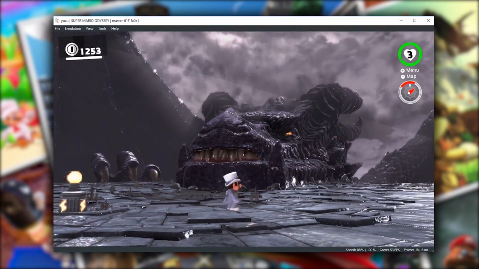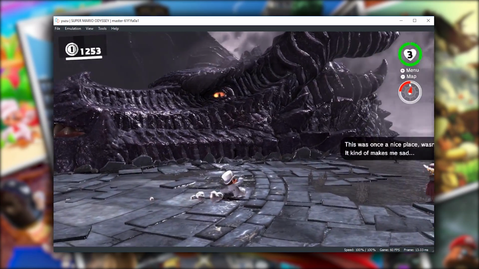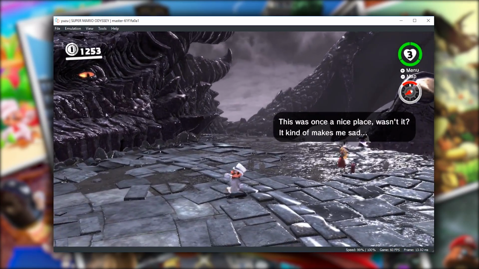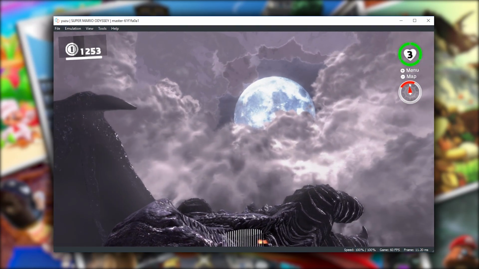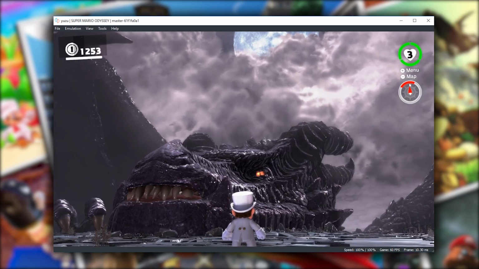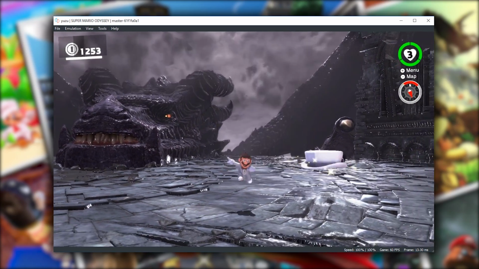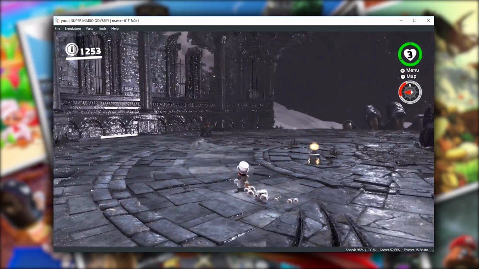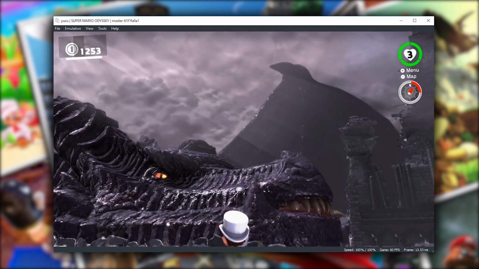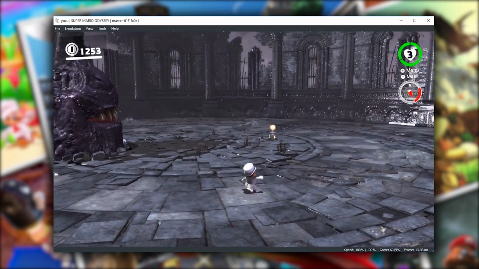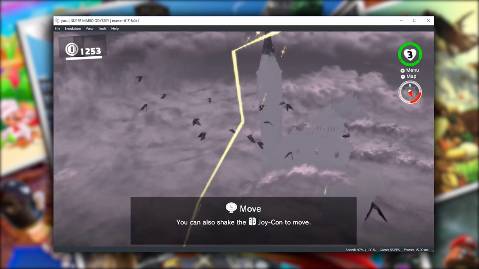You could see when we were warping up here on the electric current that the ground wasn't rendered. That's another conditional rendering bug, as we've seen previously in the video, but just look at that skybox, how awesome does this area now look, now that we have the skyboxes, correct textures, correct dragon rendering, and correct ground rendering. All we need fixed in this kingdom now is the conditional rendering bug, and we also need sub areas fixed, which unfortunately at this point in time are not working.